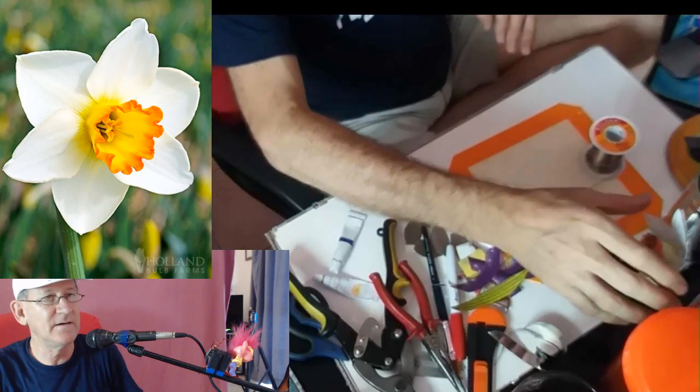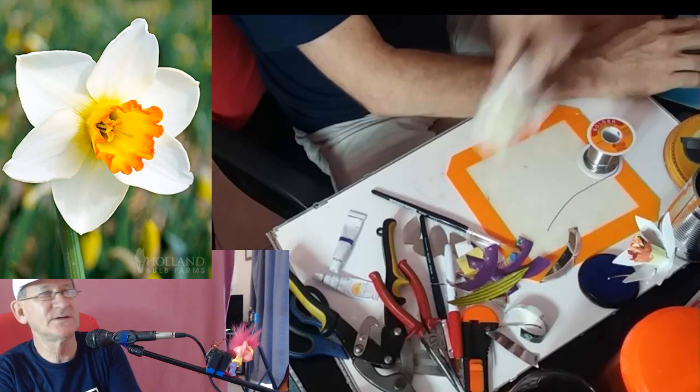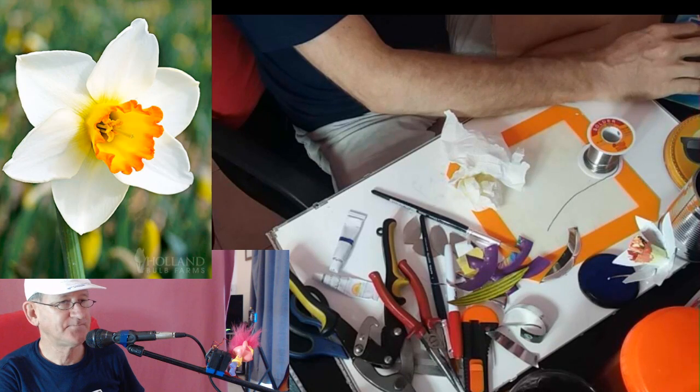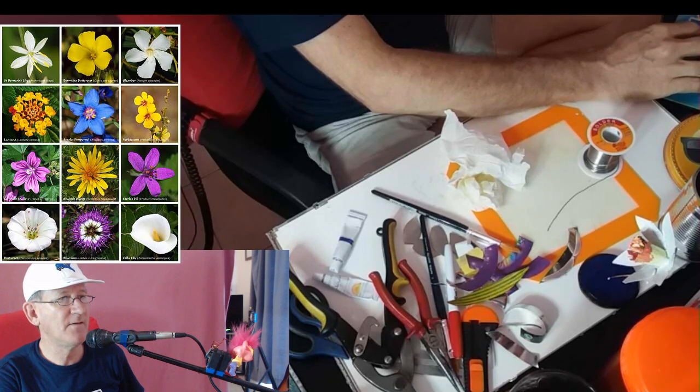What are we going to do next then? I'm going to choose something from this list. Where's my list gone? So that's the daffodil. Let's get rid of the daffodil and bring up this flowers chart.